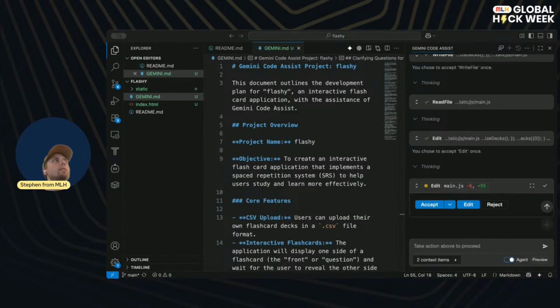Let's see if I can track my Code Assist limits. I'm not sure if it's possible. There's really great docs, so I'm going to paste the docs as well if you want to look at the docs for Code Assist.